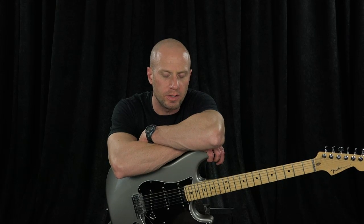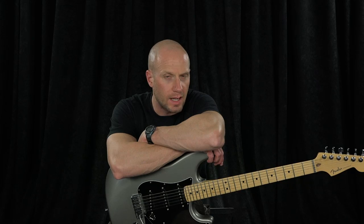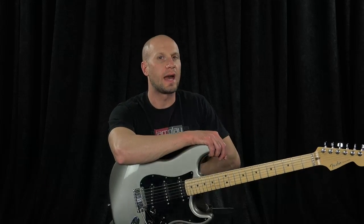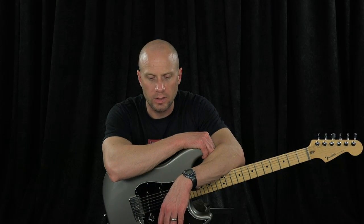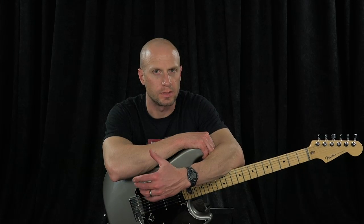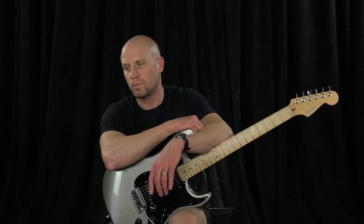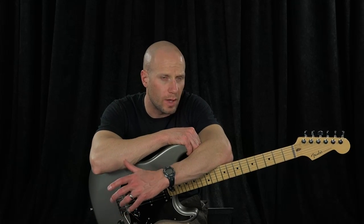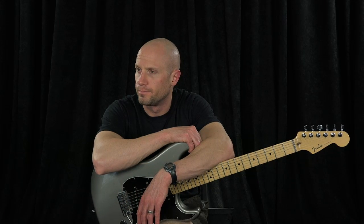If the acoustic's all you have, and you would consider yourself a beginner, consider getting it taken in and getting the action adjusted and making sure that it's all set up well. And talk to them about a lighter gauge string. If you're practicing and trying to work on bending and stuff like that, maybe the strings on there are a bit too thick. You just want to make sure that you don't just go to a guitar store and purchase thinner strings and put them on your guitar. That's going to cause problems. But take it to a place and say, hey, I want to make this a little easier to bend on. Can we do lighter strings? Can you help me adjust my truss rod? Because you're going to need truss rod adjustments when you lighten your string gauge.